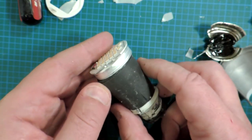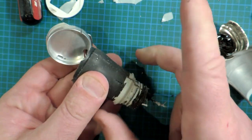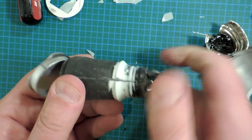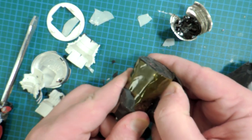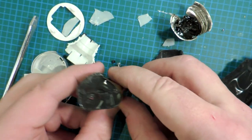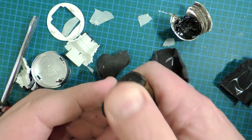As you can see, of course, the emitter array bonded to a cap of some sort, and the electronics have been fully potted. That allows the heat to be evenly distributed around the electronics to avoid hot spots. That should help with life. And obviously a plastic retention cap of some sort. So we'll keep on going. Okay, just starting to peel off the epoxy. You can see they've wrapped the assembly in this yellow material. It's Kapton or polyimide tape. They must fill it in the factory somehow, like with a little funnel, and then put more potting around it, because I presume that the Kapton here is to keep the molding compound from running all over the place.